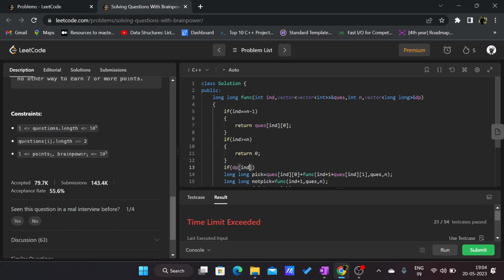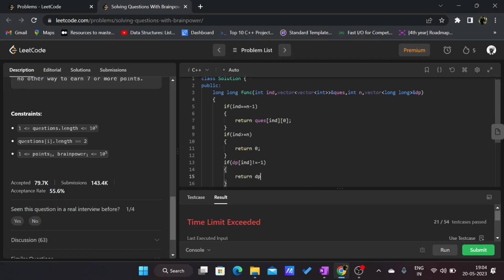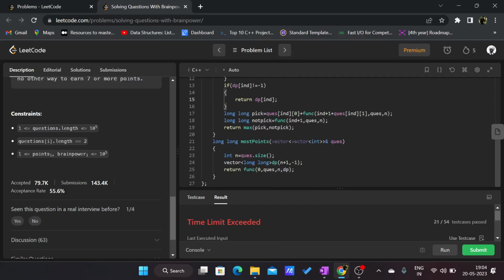If dp of ind is not equal to -1, we'll return dp of ind, and here the value will be dp of ind. So the value is kept stored at each moment, and we don't have to do the recursive call every time for the overlapping conditions. So if we submit it now, it should work fine.